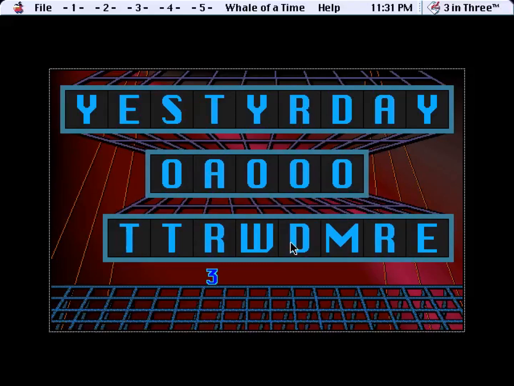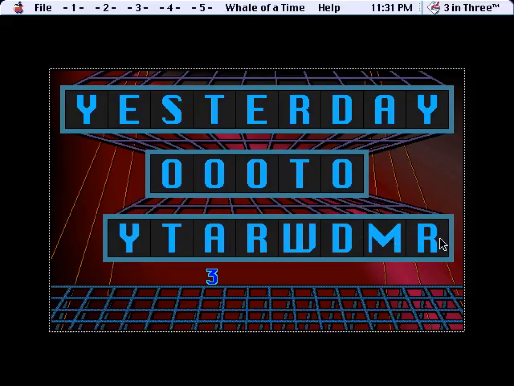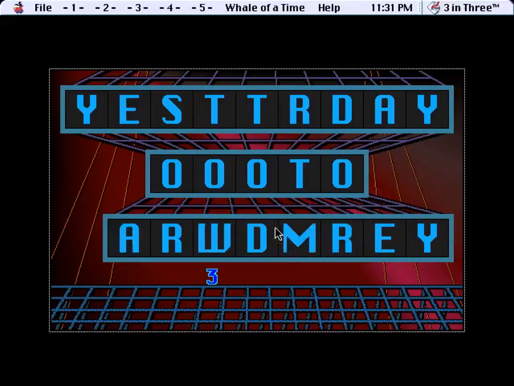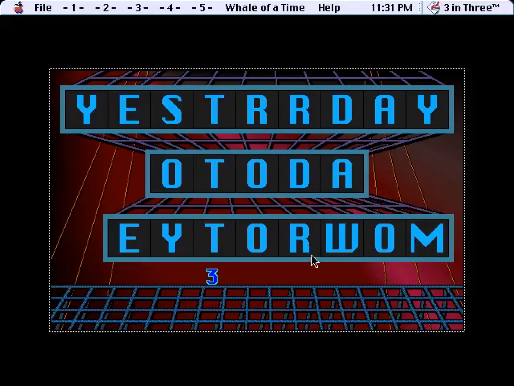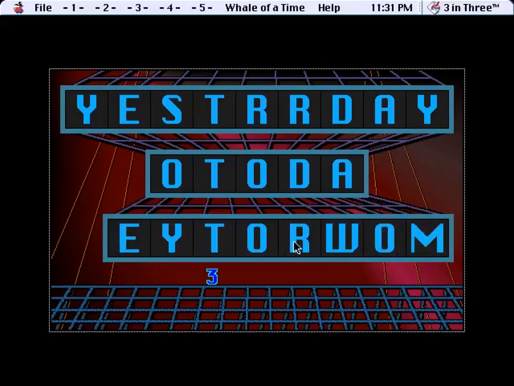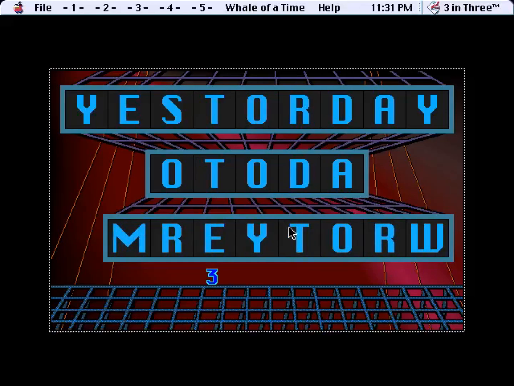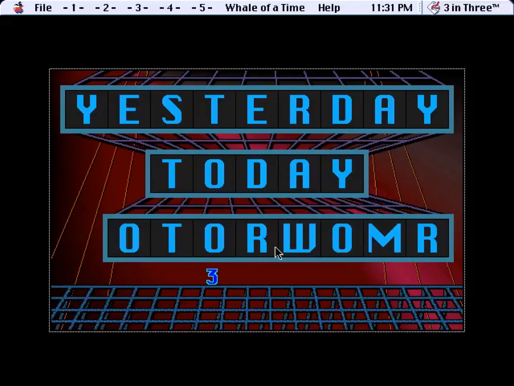So what I need to do is each time I do this and do my business over here, I need to do the reverse of that move so that I don't disrupt this too much. Okay, that's fine. So that was two to the left. So now I need to go two to the right. Alright, one to the right, one to the left. And then one, two, three, one, two, three. Okay. Now you just need to turn into tomorrow.